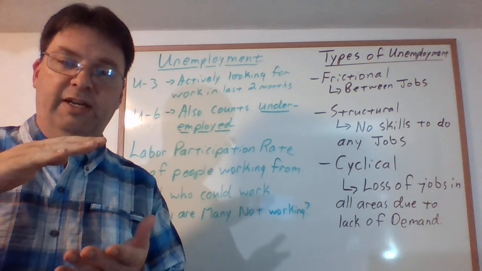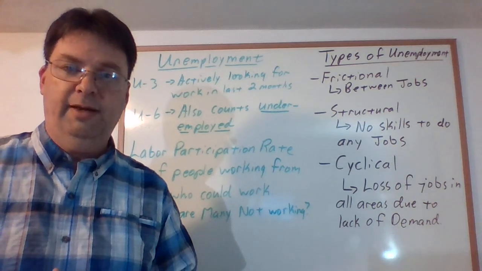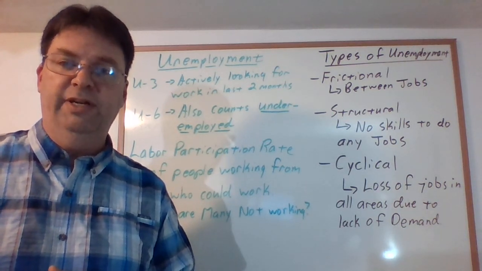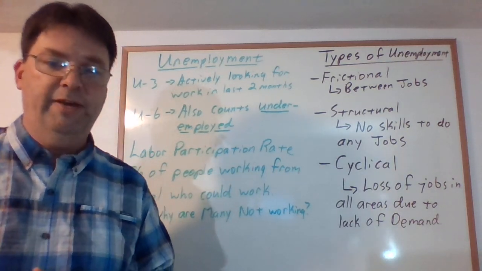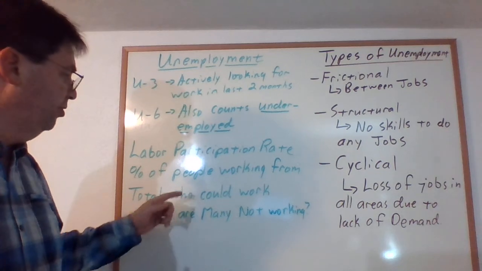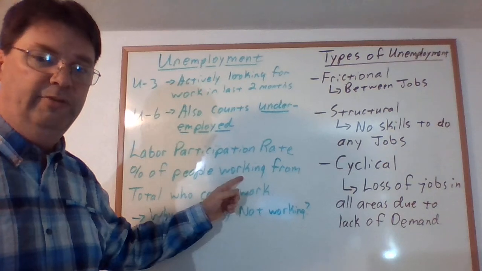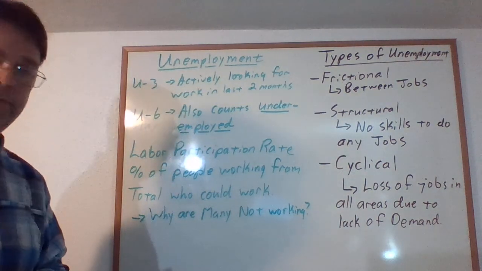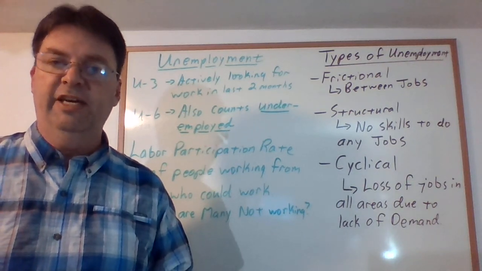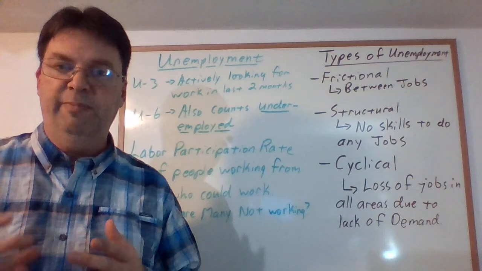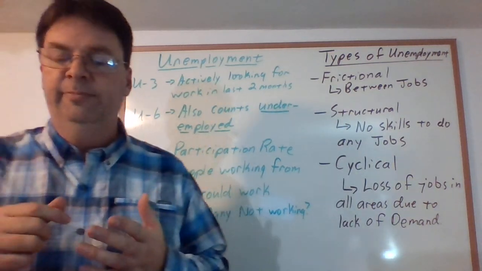For most of American history, it's been around 50 to 55%. So think about that. Only about half of our eligible people that could work are actually working, all right? You have to go back to the 1930s and 40s when they started keeping these statistics, because those are the time periods when macroeconomics sort of became a thing and governments started tabulating this data.